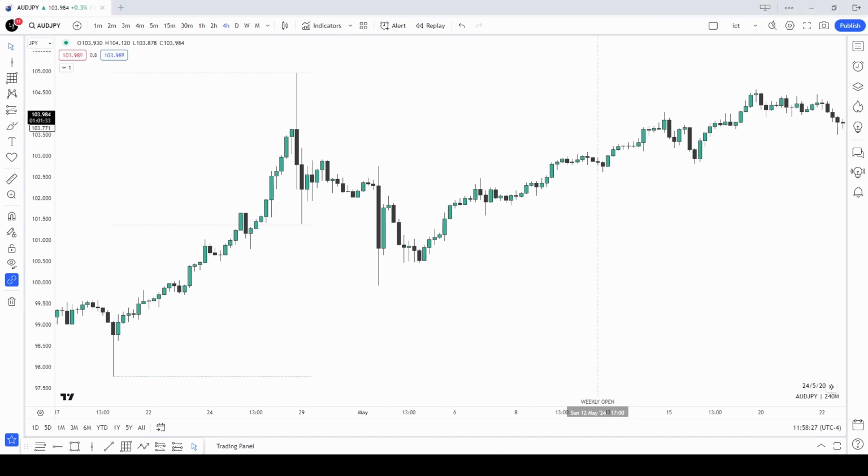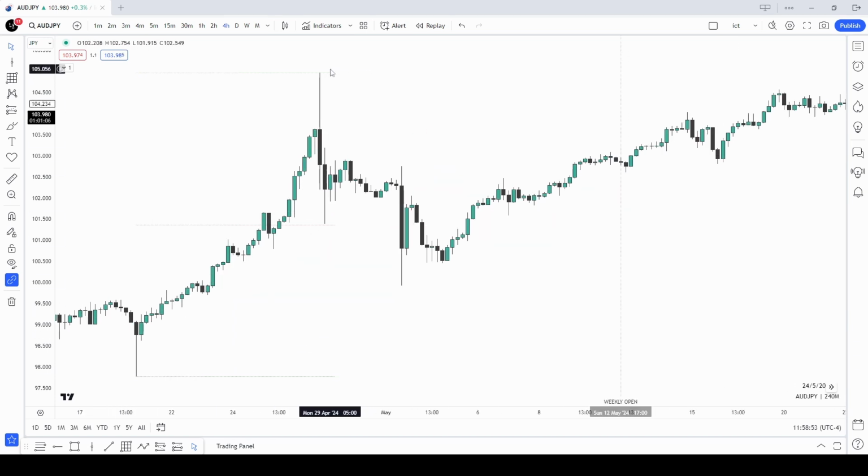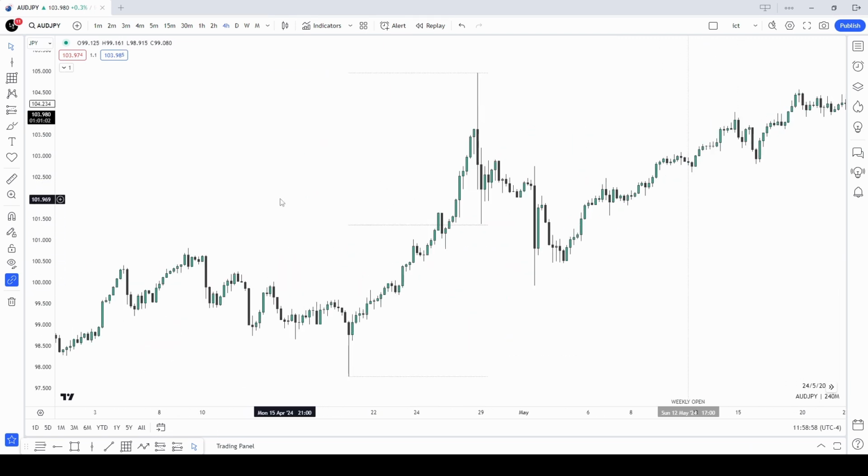Now, the very first concept we will be using and going over is premium and discount. The idea of a low that took out sell side liquidity and a high that took out buy side liquidity. What we can do is measure this range like I have done here. So you can see this low represented by the wick here took out sell side liquidity below all of these lows. Now there are willing sellers below these lows, and then a high that ran up and took out buy side liquidity here and all of this buy side liquidity.